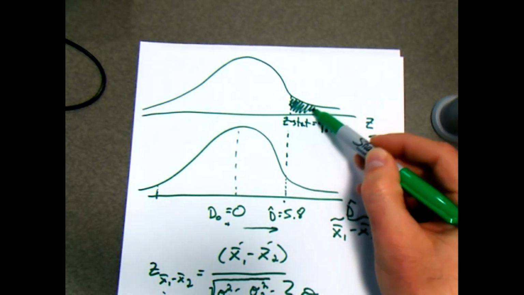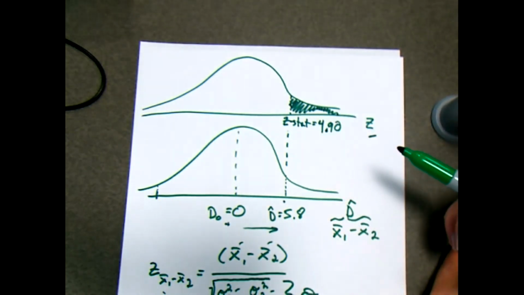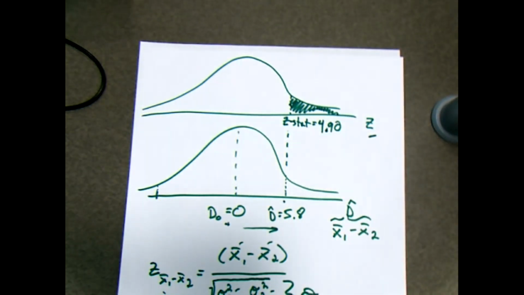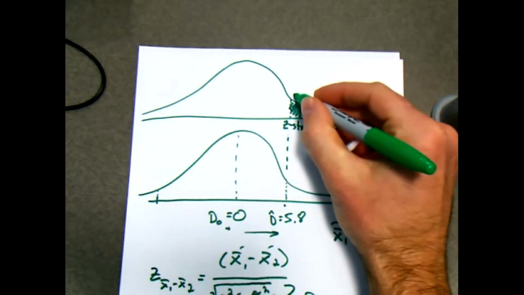Then my test statistic, remember this was a right-tailed test, would be right here. And the p-value is the area to the right of my test statistic for a right-tailed test. Or for any test, it's the more extreme area going into the tail. If I have a left-tailed test, that means going into the left tail. Right-tailed test, going into the right tail. Two-tail, we said I could see evidence on either side. Once I find the area in one tail, I had to remember for a two-tailed test, I multiplied it by two to get the p-value. But here we just got a one-tailed test.